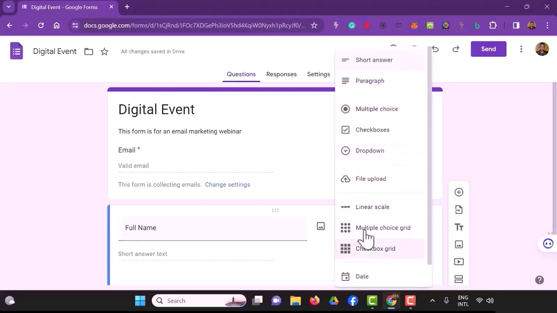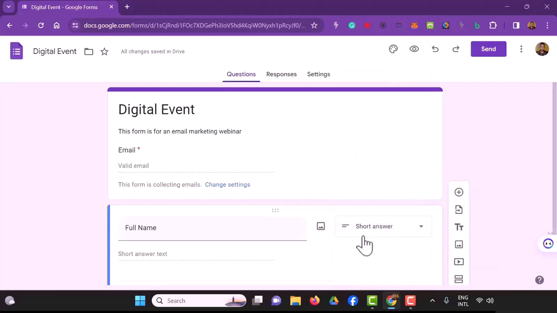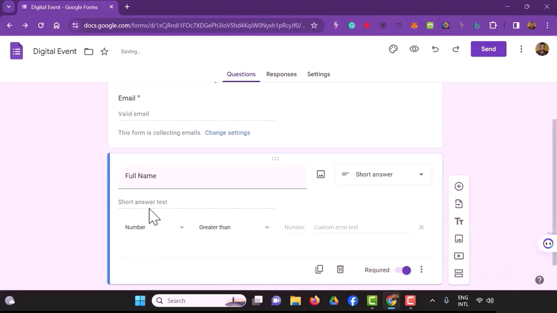These are different things you can actually request. I want you to check this out and go through this and use it to create a form for yourself. And you see short answer, you can duplicate this. You can say it's required if it's important, so it's going to take this particular full name. So maybe these are some of the things you want to accept, and you can do all those. There's response validation. You can say you want response validation and give a validation to your response. Like you can say you don't want numbers, you just want text. You can say contains, you can just leave it like that for validation.